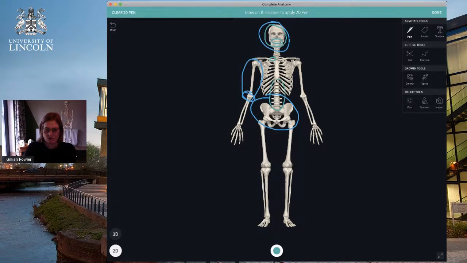The spine is also useful for age estimation, because as a person gets older, they will develop something called osteophytes, and that is because the spine literally gets worn down. And as it gets worn down, the bones come into conflict with each other, and it produces little bone spurs, which we can then see to tell whether that person is older or not. So it can give you a clue as to whether this is a younger adult or an older adult. And then we look at various parts of the pelvis.